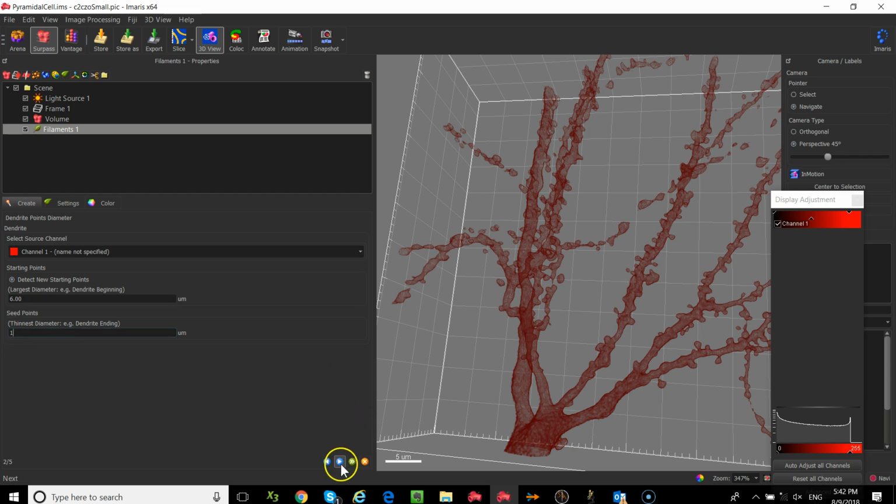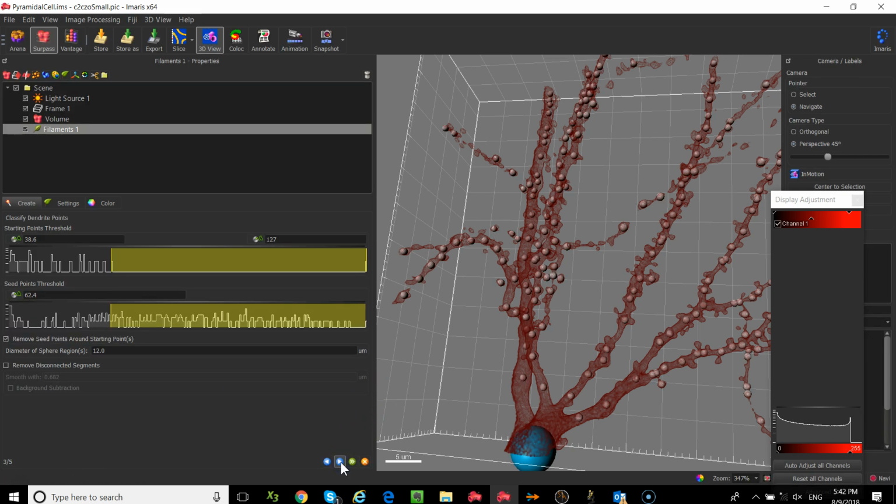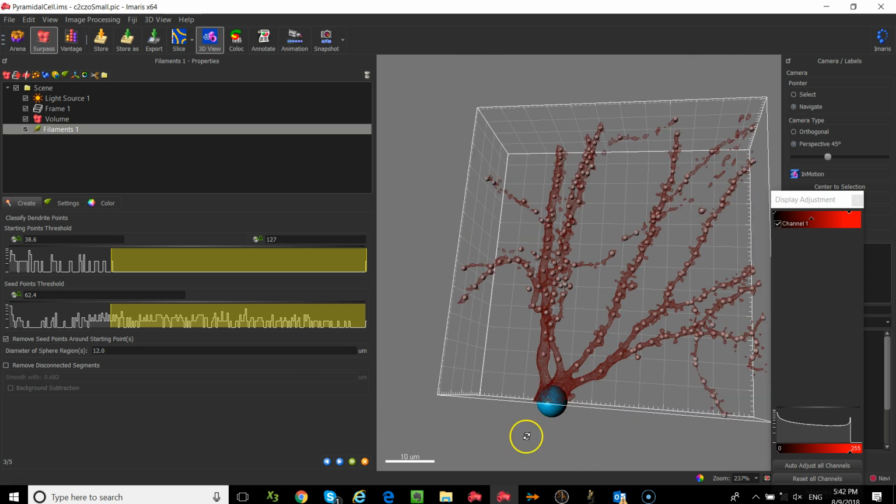Okay, so I'm going to now go to the next step. The reason why this peak mode is so useful is that you'll see the projection is being represented by spots. We have 2 different colors. We have a cyan color, which is the start position, and then we have white ones, which we refer to as seed points, but they are the projections themselves.